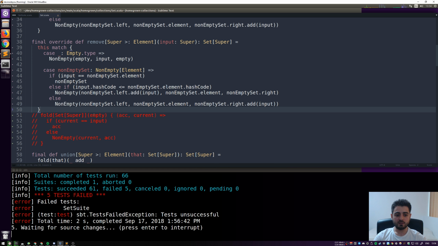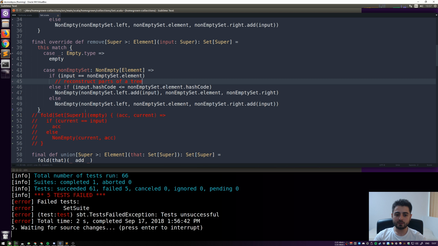Remember, in the empty case, we return an empty one, right? And otherwise, if it's exactly the same, this is actually going to be the complicated part. This is going to be the part where we'll have to rebuild a branch, right? Because remember, we have a tree, but if you're removing an element somewhere at the bottom, easy, right? But if you're removing an element somewhere in the middle, we will end up rebuilding parts of the tree. So this is going to be the complicated part where we'll have to reconstruct parts of a tree. Okay, let's not do this now.